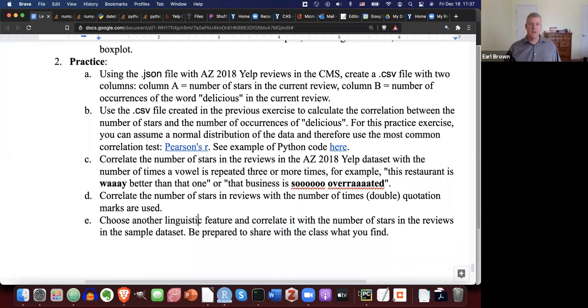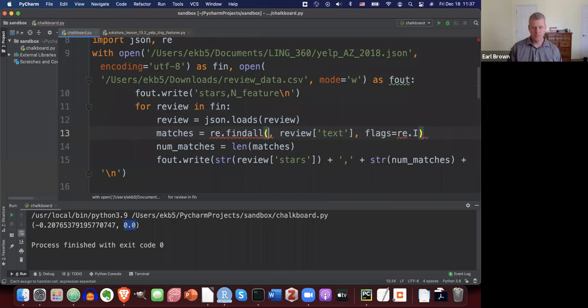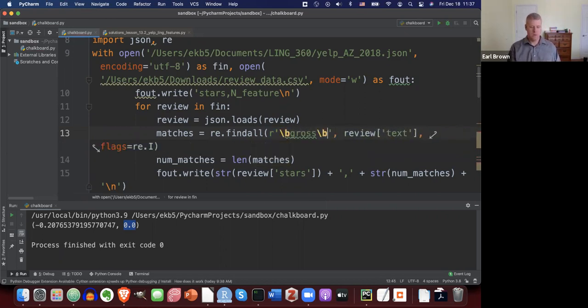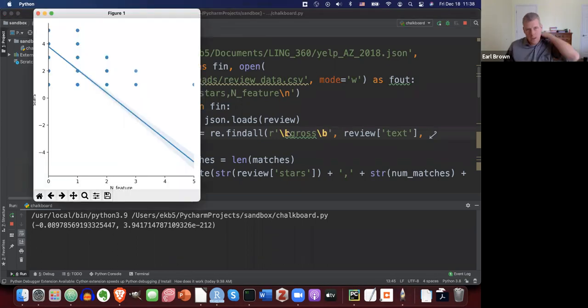Let's see, what should I do? I'm talking to myself here. Just for fun, I'm just going to put the word gross in. I assume that we'll have a negative correlation with gross, because as the number of occurrences of the word gross goes up, I assume the number of stars should go down, if we're dealing with the restaurant, right? Just for fun, I'll put in some more words here when it finishes with this. Let's see. Yep, as I suspected, as the number of occurrences of the word gross goes up along the x-axis, the number of stars goes down.